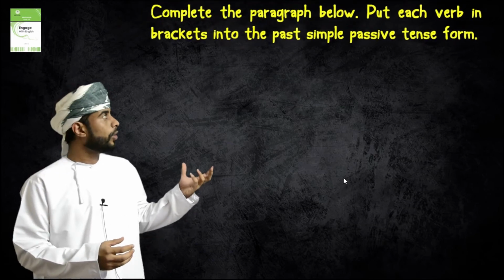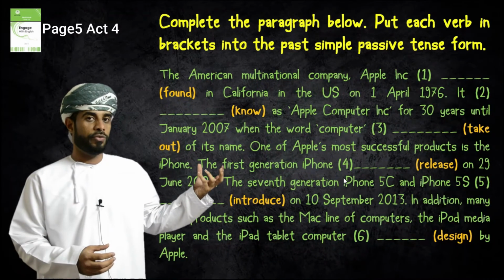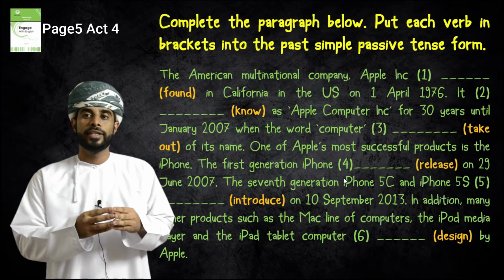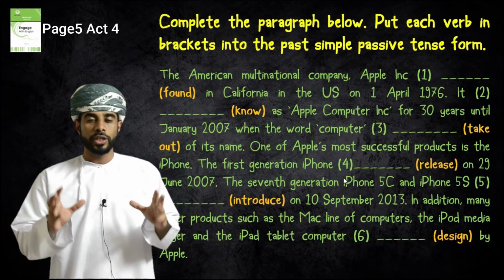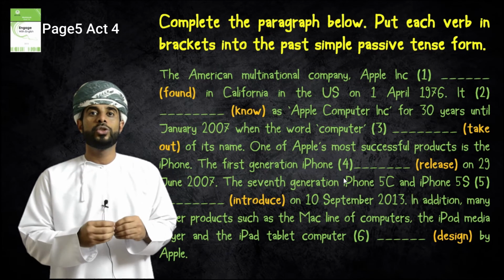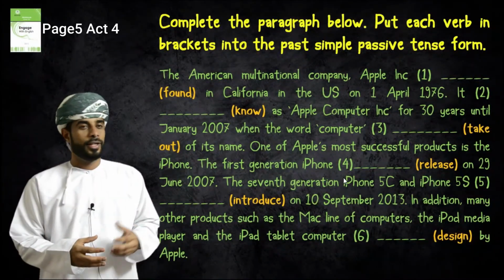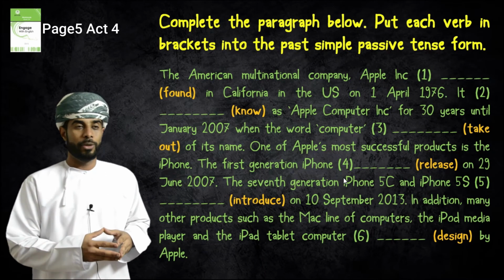Let's move to this activity in here. You are going to read a text, and I need you just to change the tenses of these verbs in orange. Change it into past passive tense. It is a very easy task for you. Go ahead, read the text in here and change it into the past simple passive. So here we are again. Let's go on and change those verbs to past simple passive.